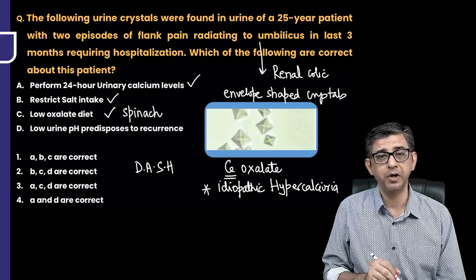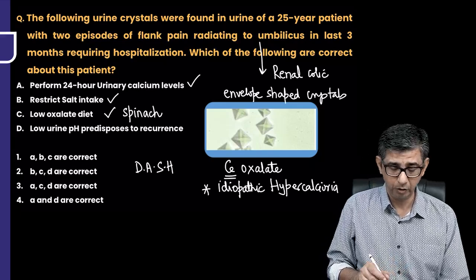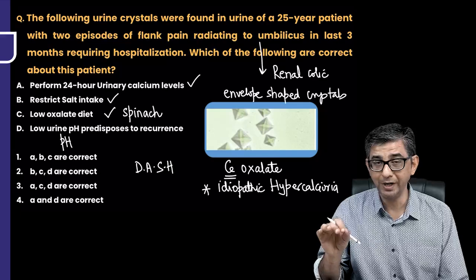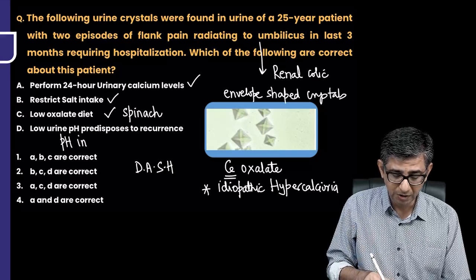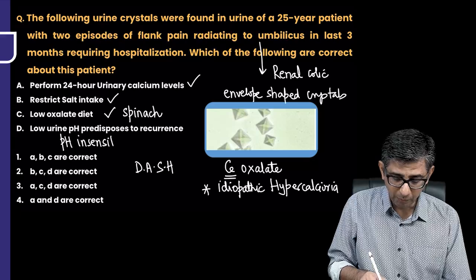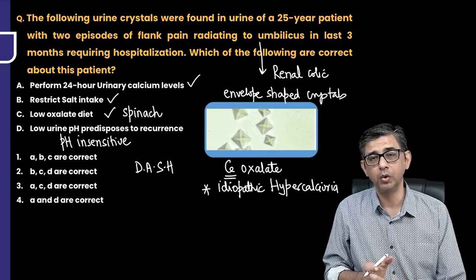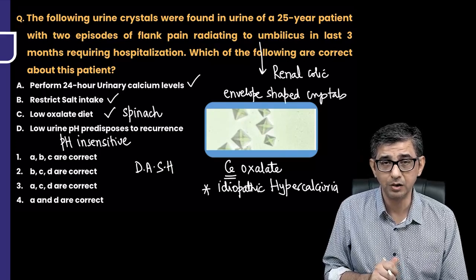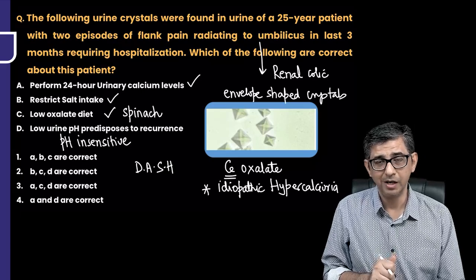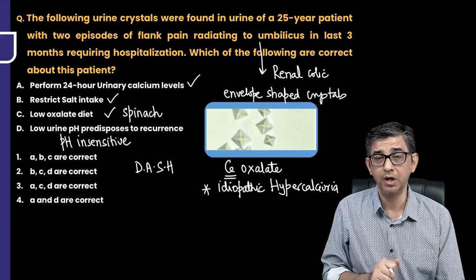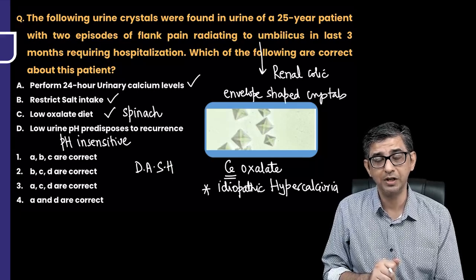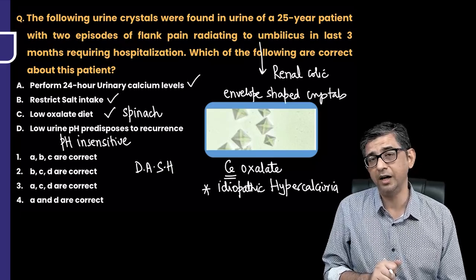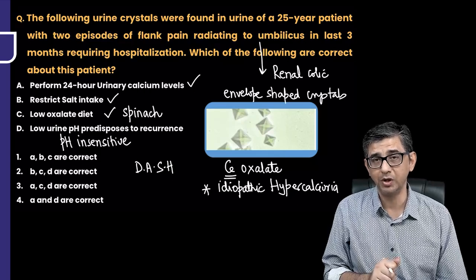Low urinary pH predisposes to recurrence. I want you to remember, and I've said that in the main videos as well, that calcium oxalate stone, the most common kidney stone, is pH insensitive. All other types of kidney stones would be due to either an acidic environment or an alkaline environment. Like I can talk about struvite stone. Proteus bacteria is a urease producing bacteria. It's a urea splitter, so it's going to produce bicarbonate and ammonia, which is an alkali. So in the alkaline environment of the kidney, it is struvite stone that is formed.